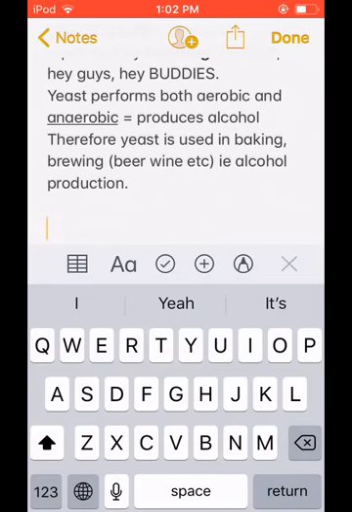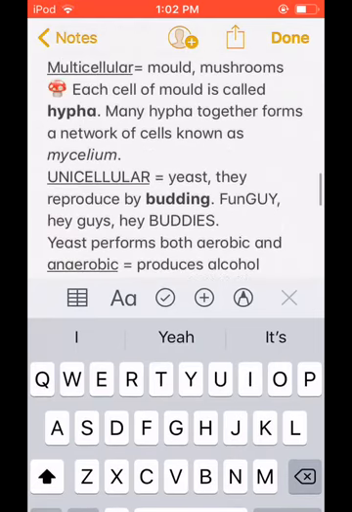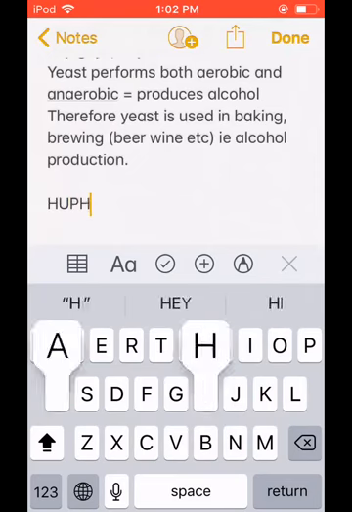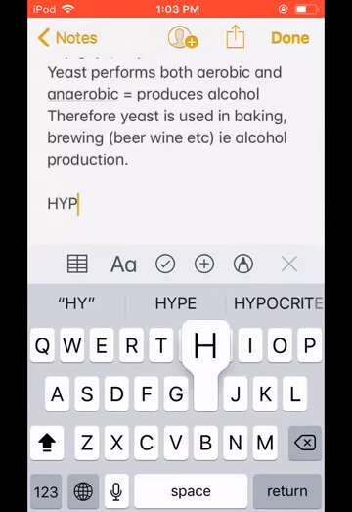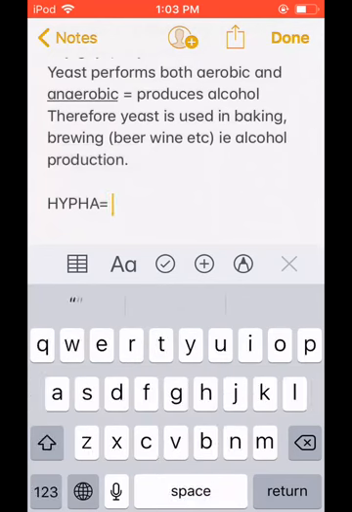So let's get into more detail about hypha. Okay? So a hypha is technically a cell of the mold, right? If you have ever seen mold, you see it on bread as a very disgusting layer it forms, right? Smelly. Yeah, it's very smelly as well, because as it decomposes it produces a lot of disgusting nitrogenous gases.